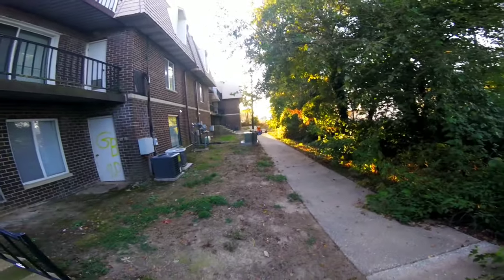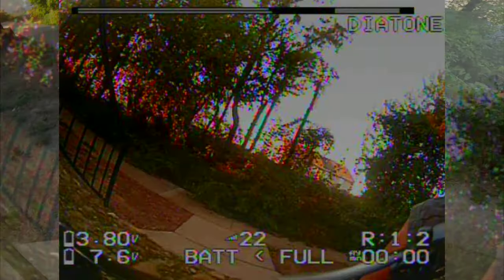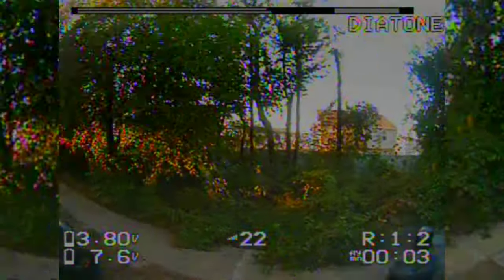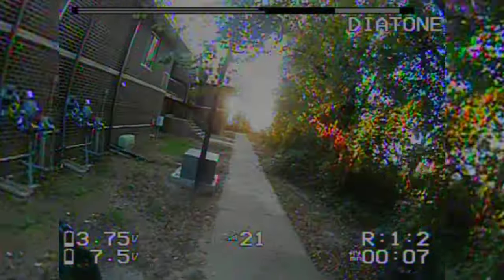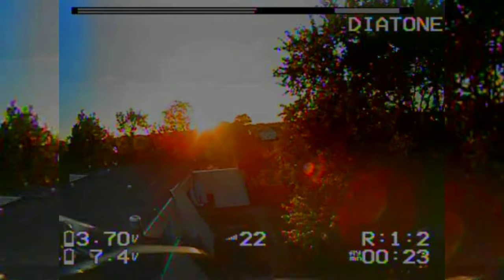All right, let's go ahead and do an FPV flight with this little guy. All right, going to go ahead and do the FPV flight right here in the back. And first thing you'll notice is the camera itself is very clear. I was very surprised and happy with the camera quality itself. Even in the transitions from the sunlight to the shade, you can see everything absolutely perfectly. It has very good image detail, a good wide dynamic range, and the colors are really not that bad.